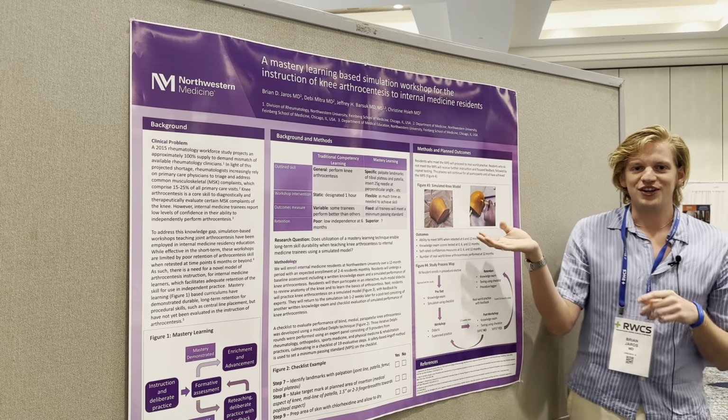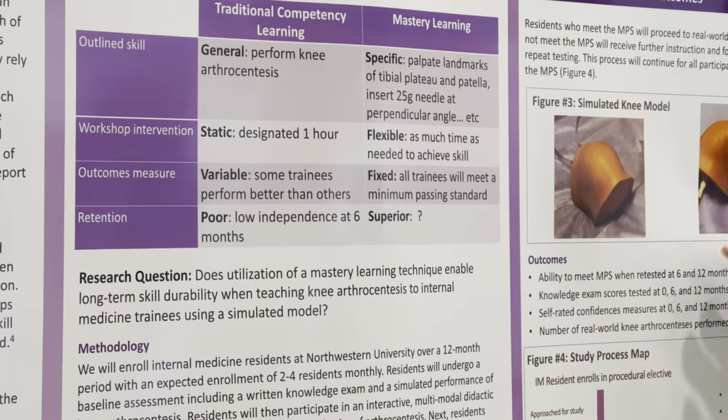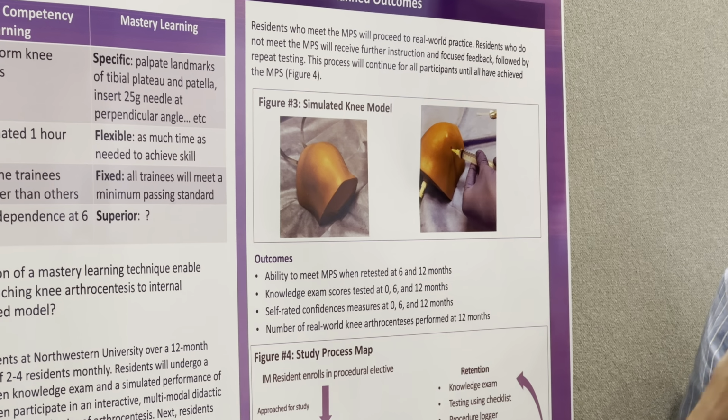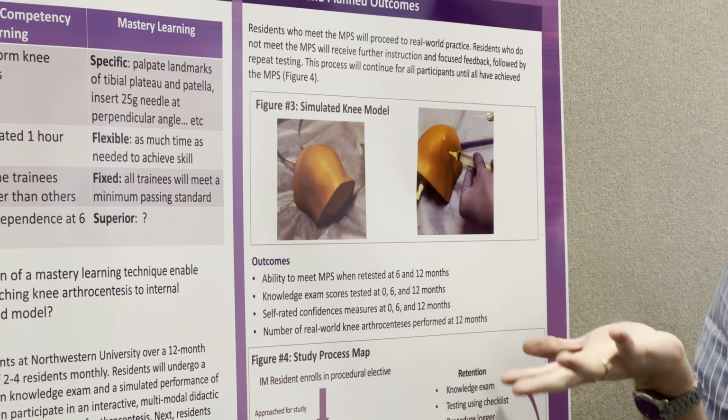Here in this figure, I can show you an example of the knee model that we're using. You can see on the left here, it's a knee that's almost in full extension, similar to the way we would perform medial parapatellar large volume aspiration in the clinic or in the hospital. And here's a picture of me accessing the joint space about 2 to 3 finger breadths below the patella, again, similar to what we would do in real practice.